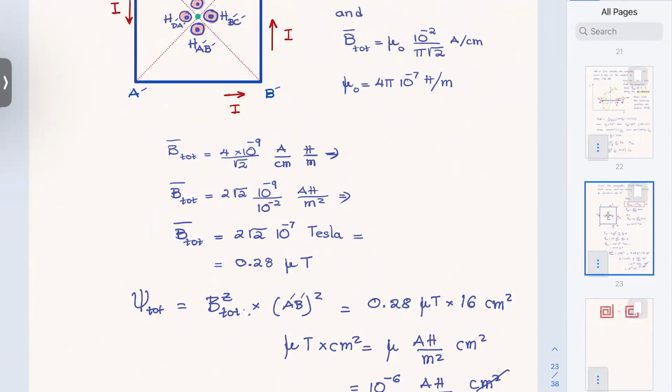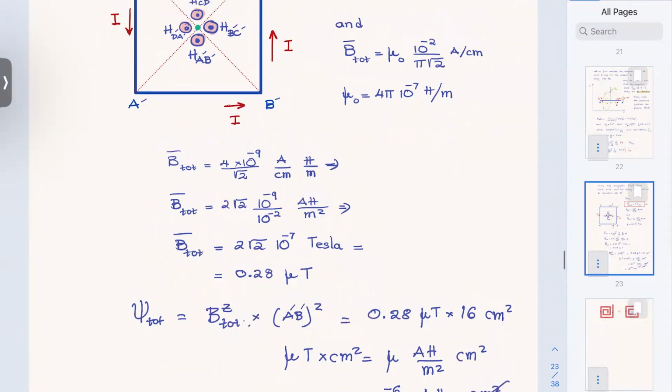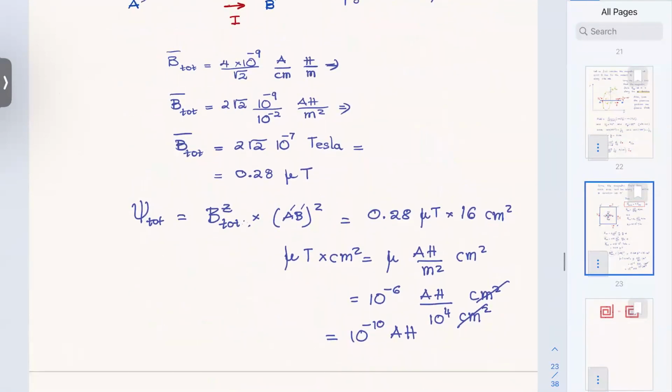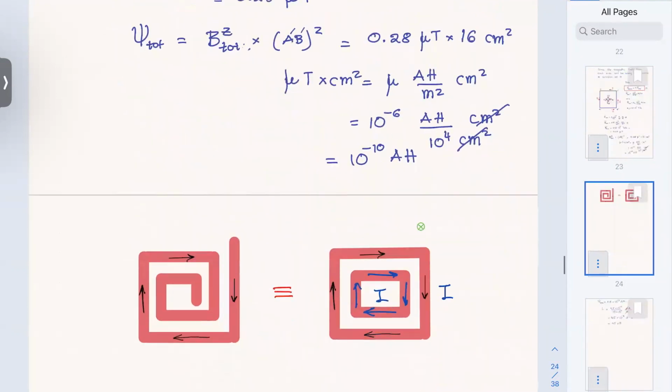And if this is the case, then practically we can identify the total magnetic flux density by multiplying, of course, the magnetic flux density from each section times 4, and then we can find the total flux through the surface of the loop by multiplying the total magnetic flux density with the area of the loop. All right. So then by doing these things, we can find the total flux. And then what is the next?